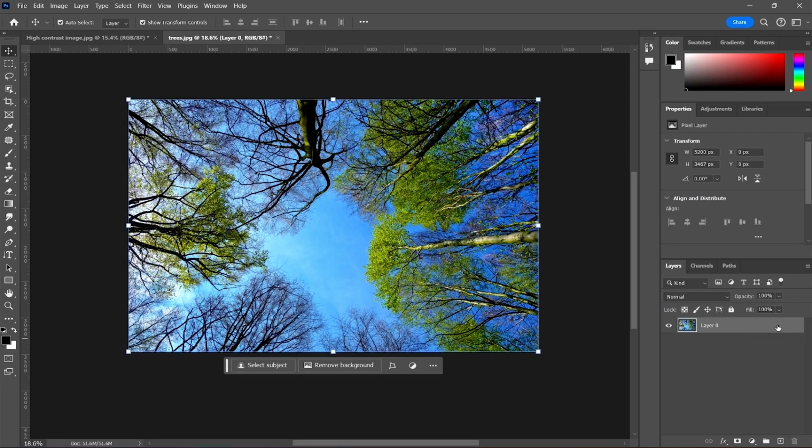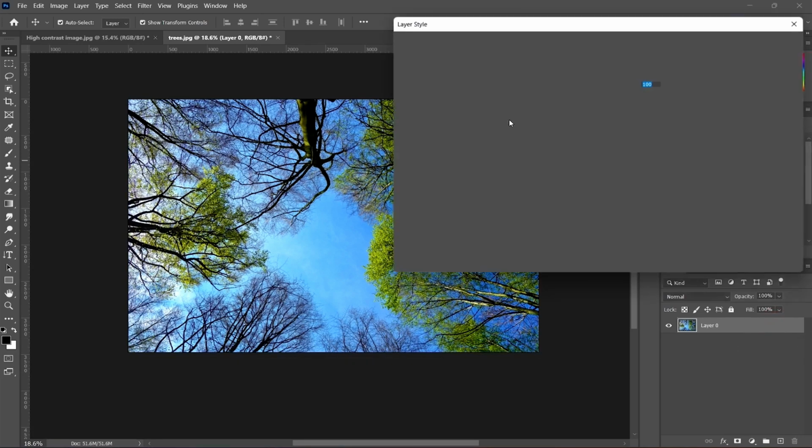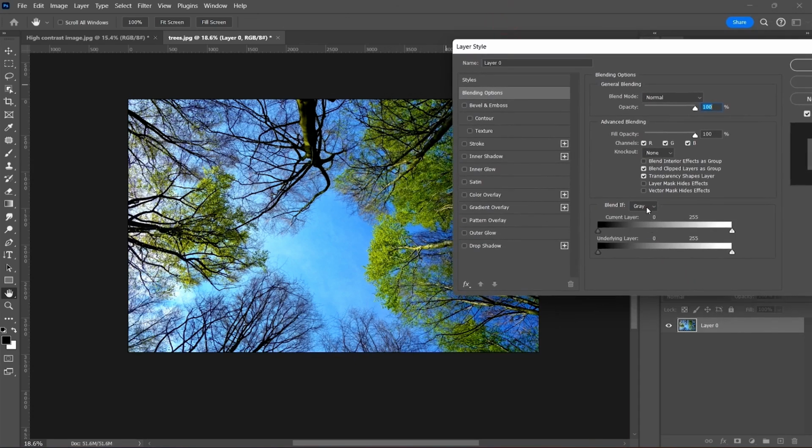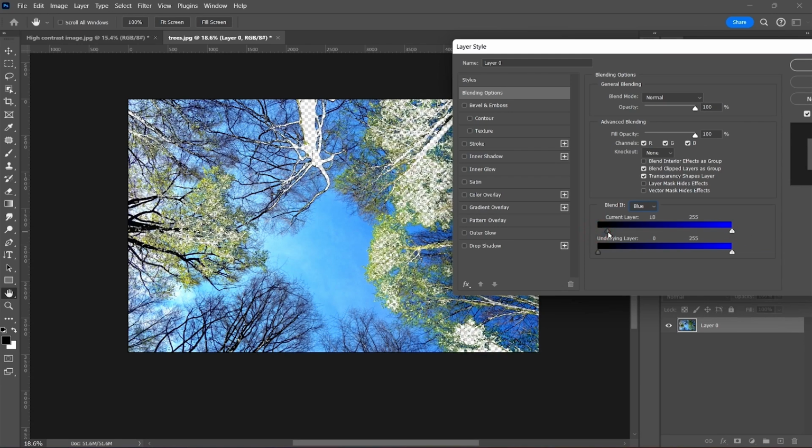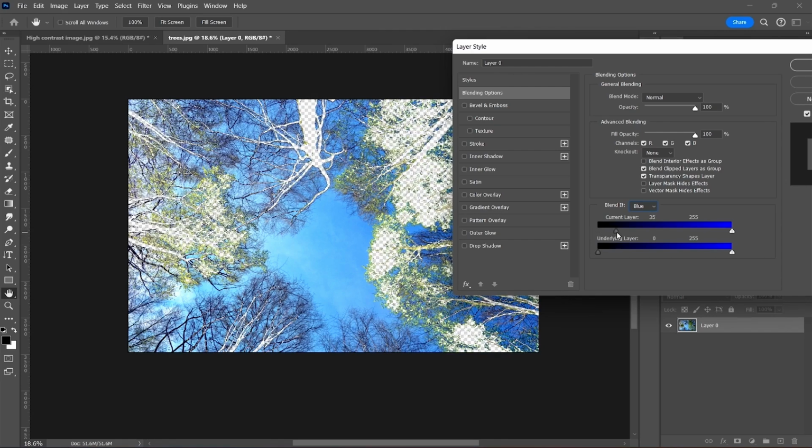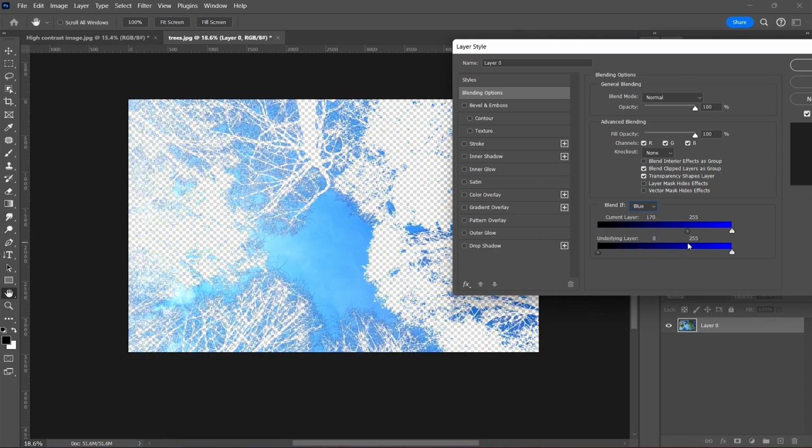So I'm just going to unlock the layer, double-click here, then go to Blend If. And right now we see that we've been working on our gray channel. So click here, and we then see other color channels, and we can see that the sky is blue, so we have to choose the blue channel. So when we choose the blue channel, our color turns to blue, right? So it means we can now start blending from the bright parts of blue to the dark parts of blue, or from the dark parts of blue to the bright parts of blue. So as I do that, we see that it starts erasing from the dark parts. Okay, now I'm going down to the bright parts.